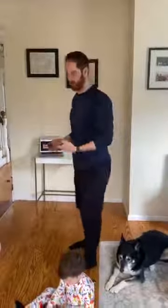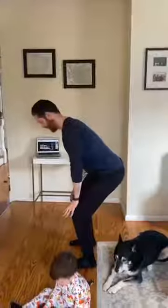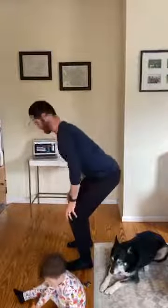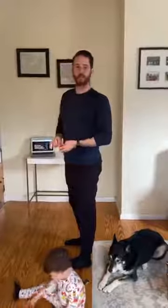The next one is a modified version of cat-cow. We're doing this one in standing, but you could also get on the ground or do it seated — totally up to you. Put your hands on your hips and alternate rounding and arching the back. If it looks like twerking, it's because it sort of is — nice practice for when the club opens back up.